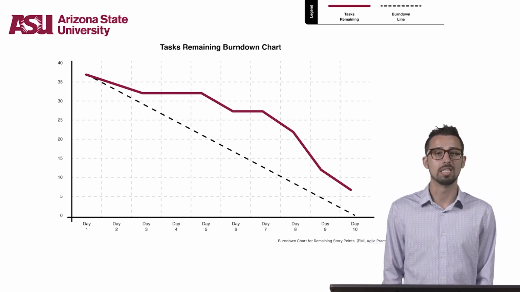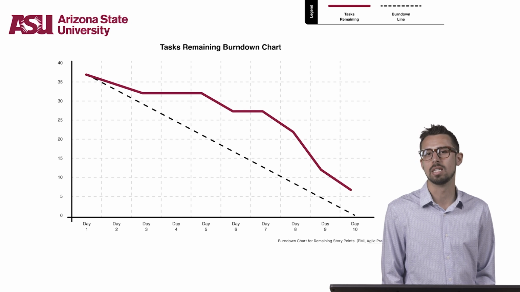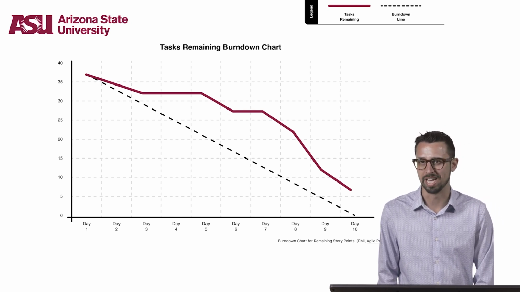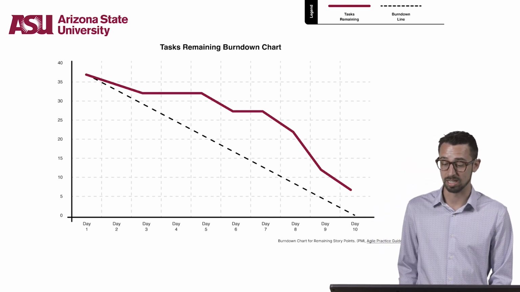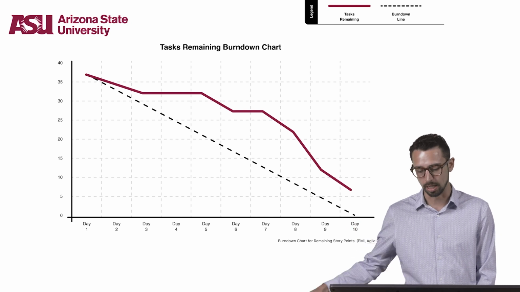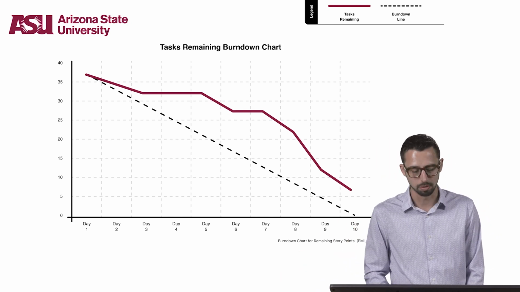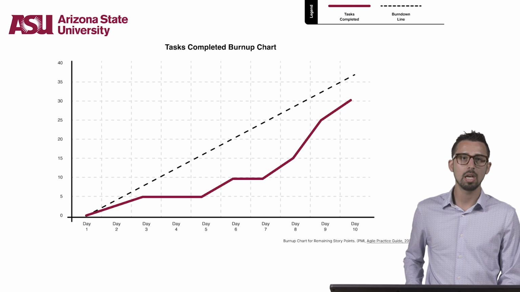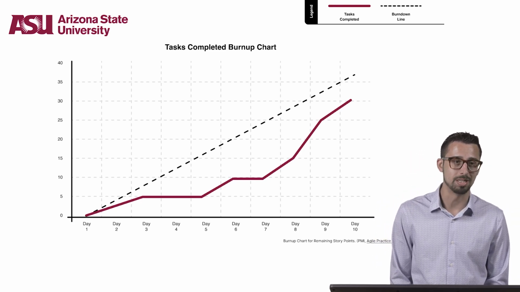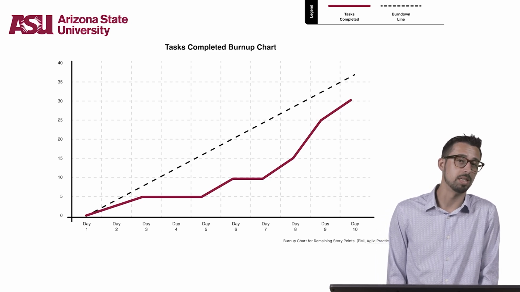In this chart, the team can see by day 3, they are already at risk for not delivering the project on time. And ultimately, they don't end up delivering the project on time, but they end up whittling their way back down closer to the burn down line. Some teams prefer burnup charts. Really, that's just the difference between these two, is which one does the team prefer.